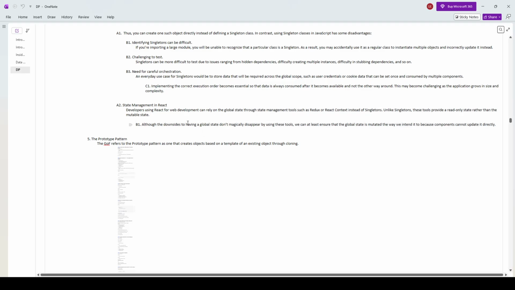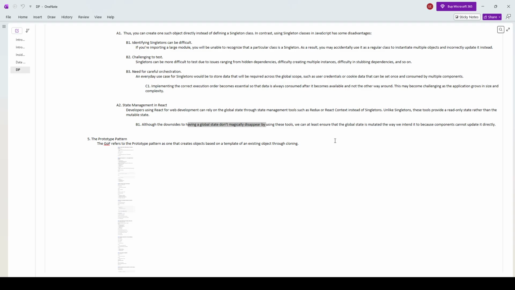Although the downsides to having a global state don't magically disappear by using these tools, we can at least ensure that global state is mutated the way we intended, because components cannot update it directly. The real disadvantage of a singleton is the global state, because that global state needs to handle a lot of dependencies and initialization order, which becomes hard as the application becomes complex.